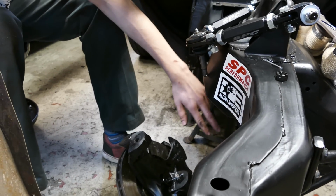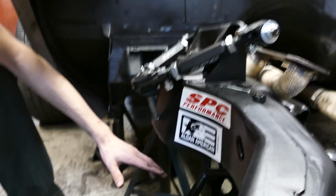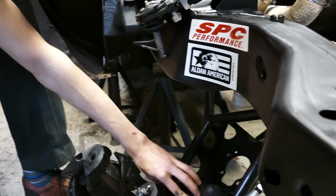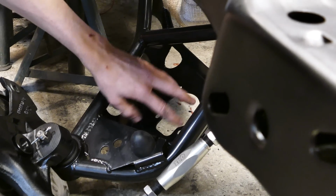Now the easiest thing to do now is, if you have the stock arms, is to just put in the coilover arm. But in my case, as I'm running some custom SPC arms, I'm gonna have to install a coilover mount plate on the bottom of the arm.